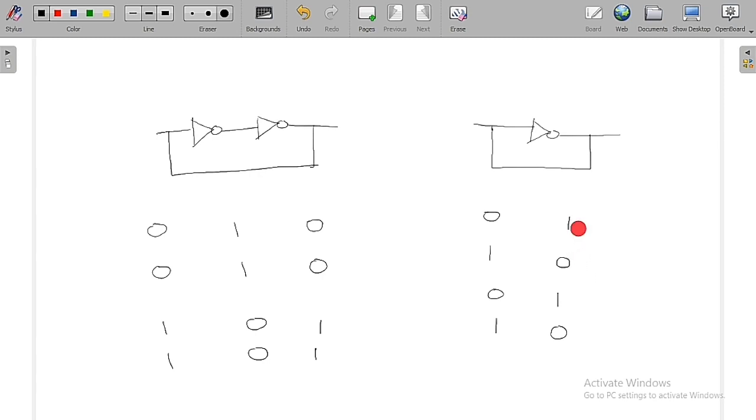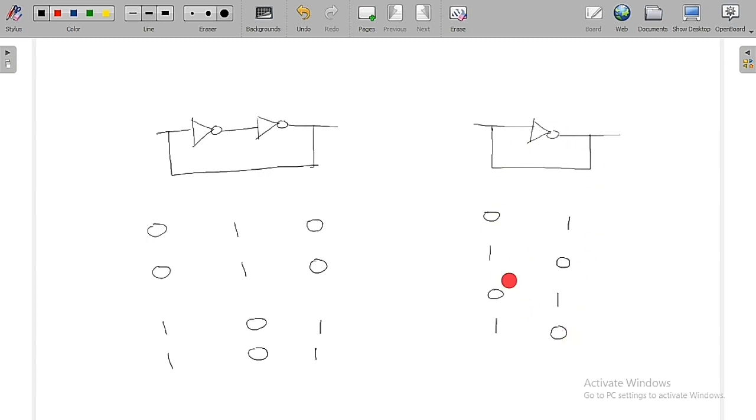So you can see clearly the output is changing from 1 to 0, 1 to 0 continuously. So we can say not even one state is stable. Because of this reason it is said to be an astable multivibrator. Here we have two stable states, 0 and 1, so it is called a bistable multivibrator. But here there is not even one stable state, so because of this reason it is called the unstable multivibrator.